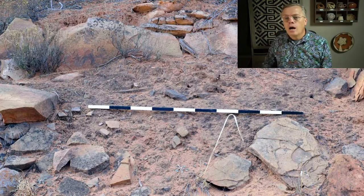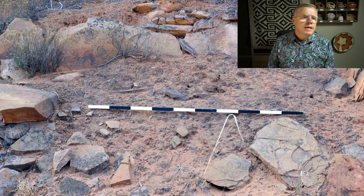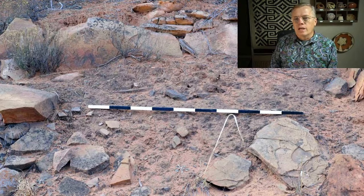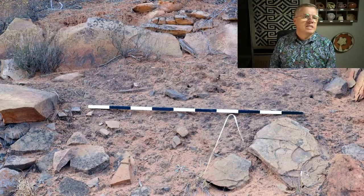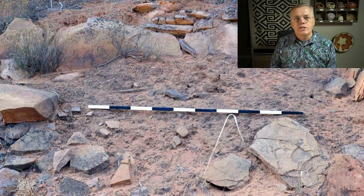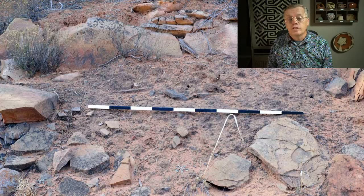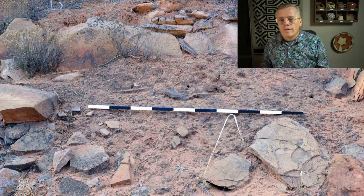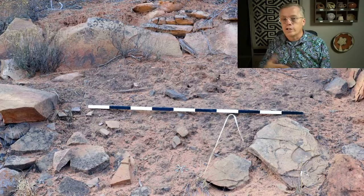What is the age of these trench kilns? They're probably from whenever Mesa Verde was inhabited — let's say from about 700 AD to about 1150 or 1200 AD. That's roughly when trench kilns were used, or when that area was inhabited by people who were firing pottery in trench kilns.